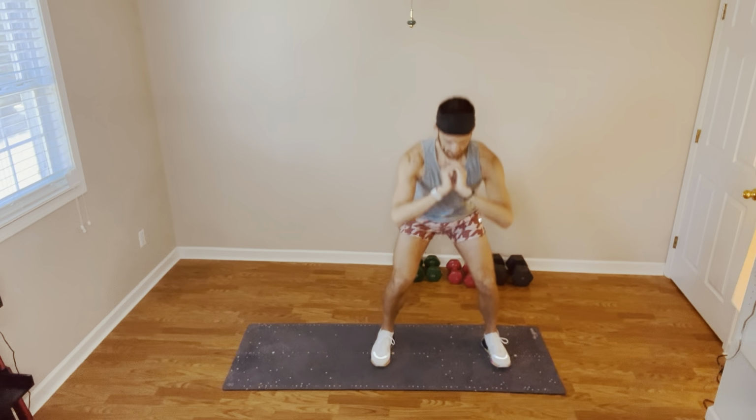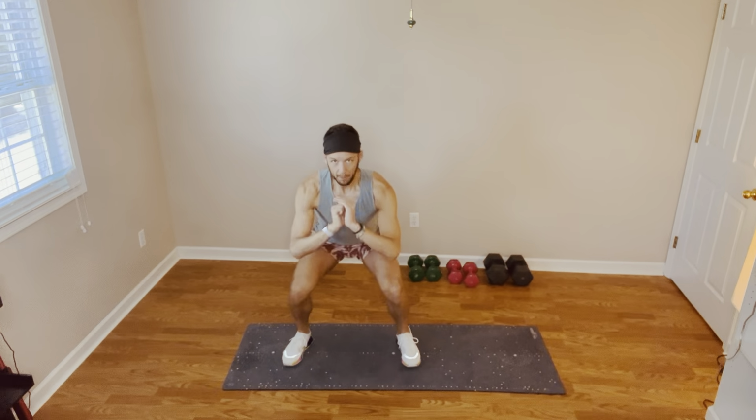4, 3, 2, let's step it out and squat. Check it out, just step, squat. Step back together and then take it to the other side. So this is gonna be a really short timed workout. We're gonna be moving pretty quick, but we're gonna hit all muscle groups. Let's do 4 more.